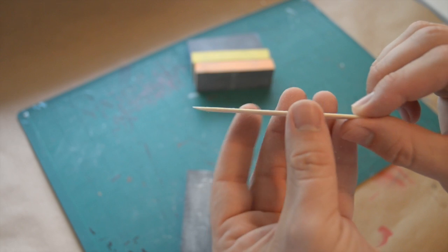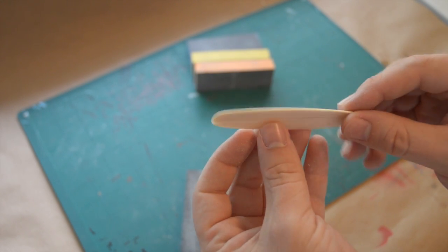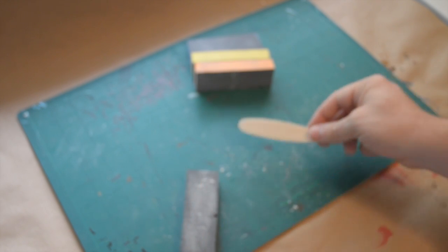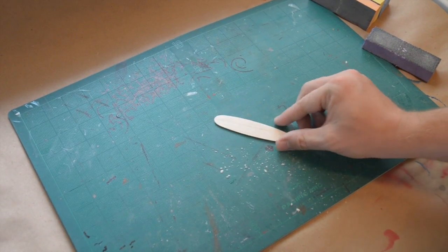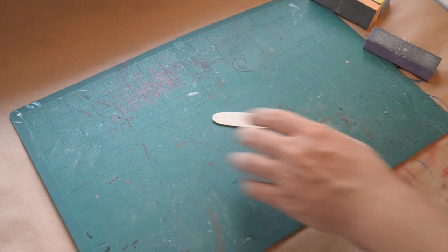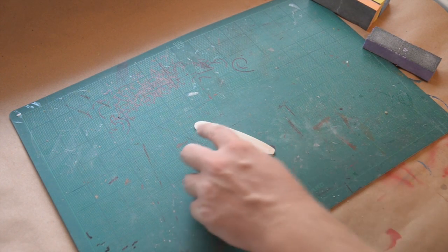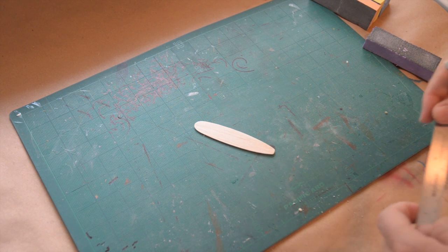So basically the shape of our surfboard is done. We've pretty much got this thing shaped out, and now it's time to just detail it out how you want to detail it. Now if you just want this thing to be solid wood, one color, then you're pretty much done, other than making your little fin for it. But if you want to do the little stripe down the center that's darker, then your next step is going to involve just a little bit of measuring.